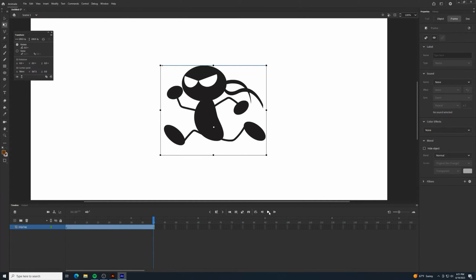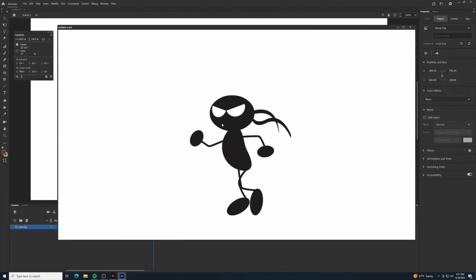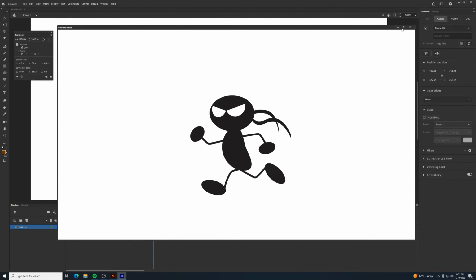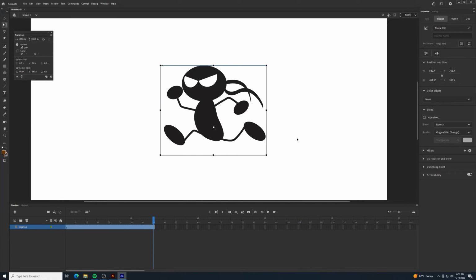Another thing to be aware of is when you push play, you don't see the animation because this is a new object, but if you use that Control Enter shortcut, you still have the original animation that is playing in there. So just don't freak out if it's not showing the animations when you use the play button here.